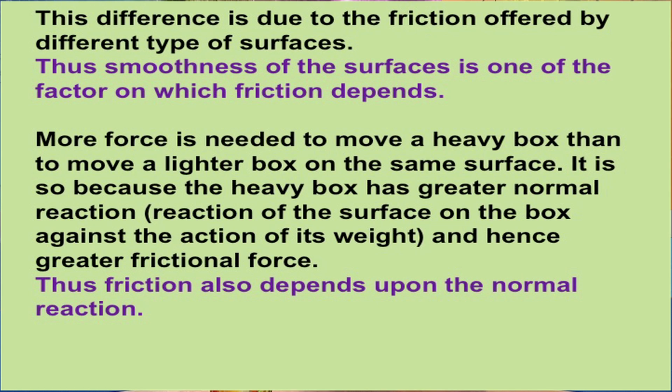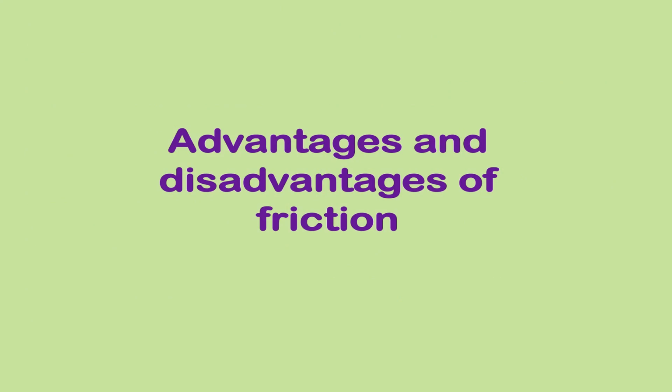You might have observed that more force is needed to move a heavy box than to move a lighter box on the same surface. It is so because the heavy box has greater normal reaction and hence greater frictional force. Thus, friction also depends upon the normal reaction. Now, what are the advantages and disadvantages of friction? Friction plays a very important role in our day-to-day life. It has several advantages as well as disadvantages.